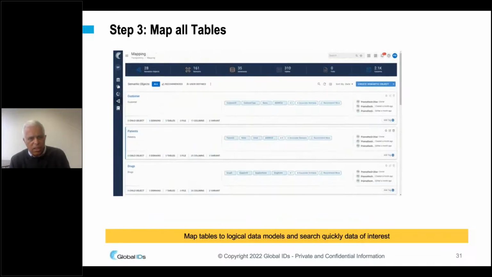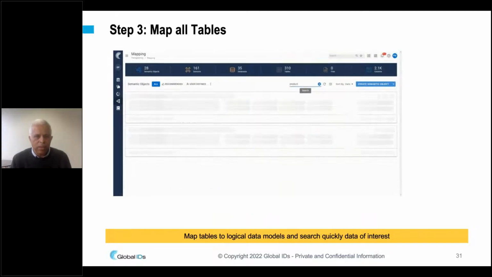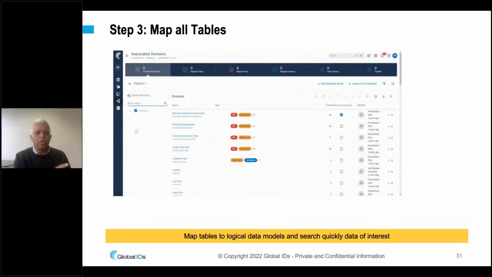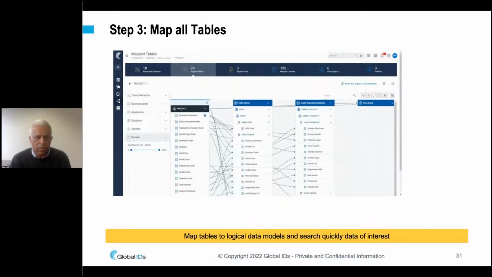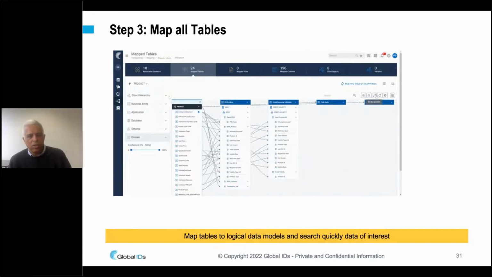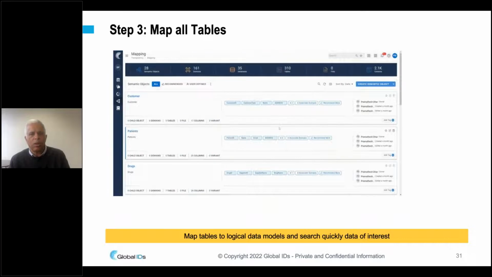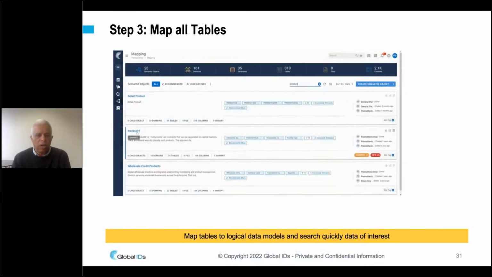Next, in the third step, as we had mentioned before, how do you map all the tables of interest? If I want to do lineage on my customer data, I need to know where all my customer tables are. If I need to do lineage on my loans data, then I need to know where all my loans tables are. So this third step is finding all the tables that are relevant to the lineage area. And so we are able to locate all the tables that are of interest and temporally organize them on a temporal scale.